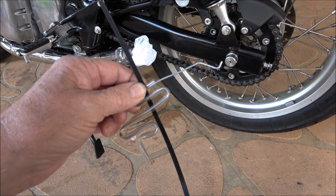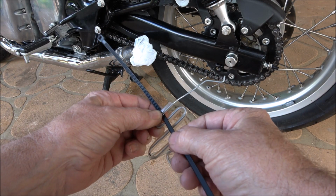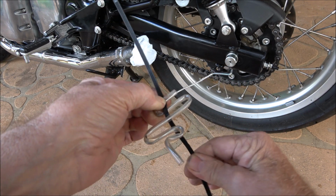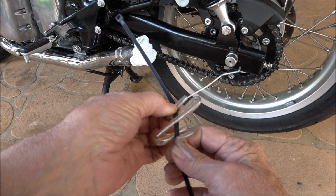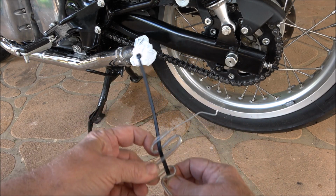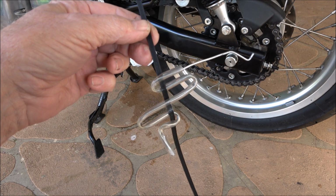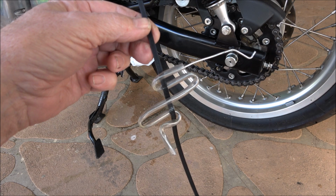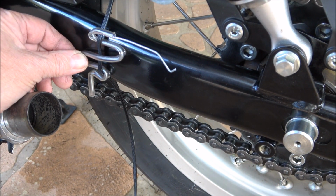First off, we have to use this large cable tie, put it in through here, bring it under, back over, back under, back in. Now this is a piece that we're going to attach to the swing arm of the bike. So that's roughly how it'll look, but it'll be on the inside of the swing arm.